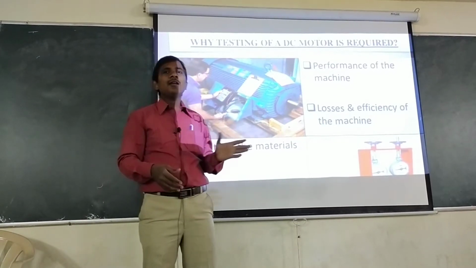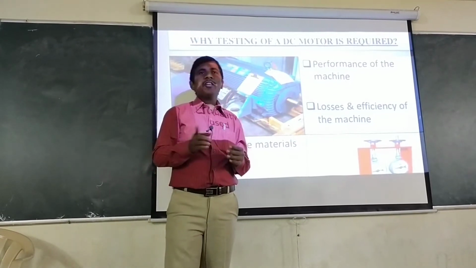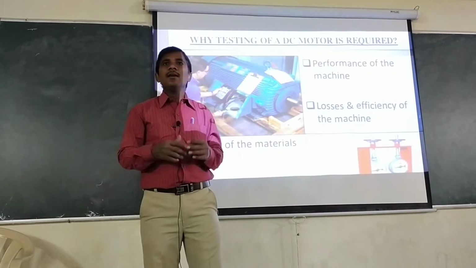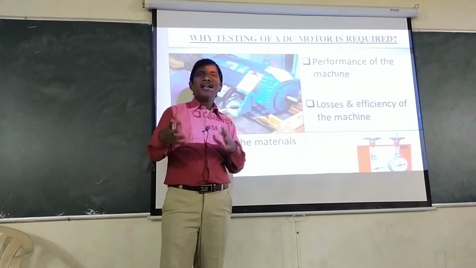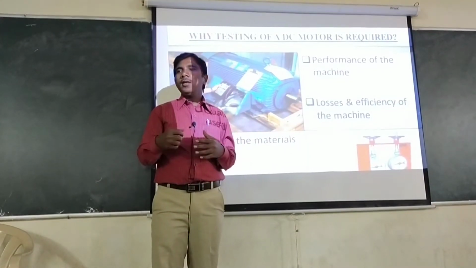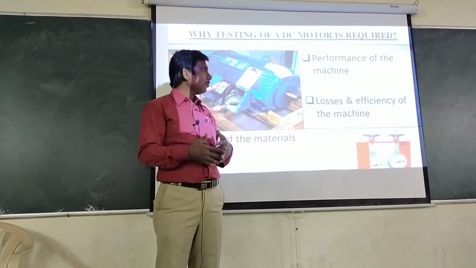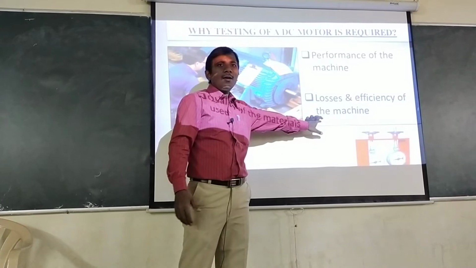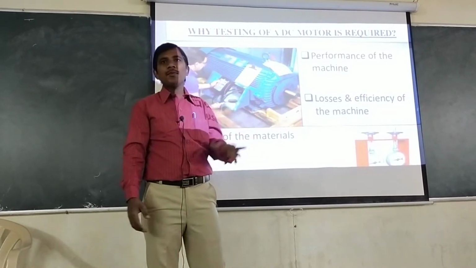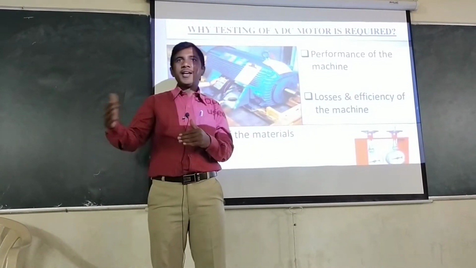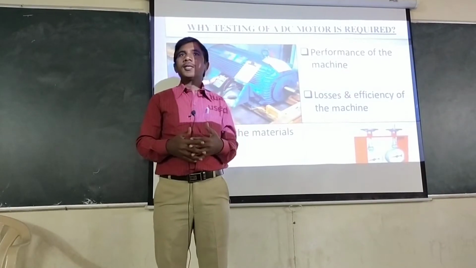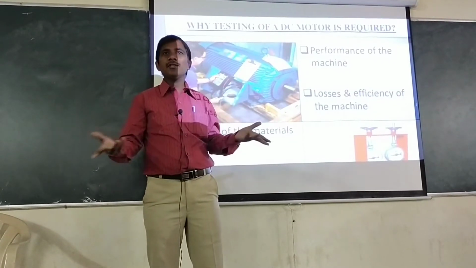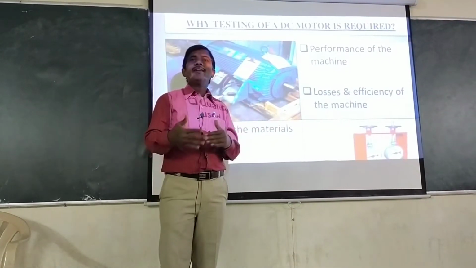The losses may be copper losses, friction and windage losses, and iron losses. After overcoming all the losses, we get some mechanical power output. To get this mechanical power output effectively, we have to find the efficiency of a DC machine, and decide which type of machine to use where. In the case of a DC motor used in traction, what is its efficiency? If it gives low efficiency, there is no need for a DC motor in traction.